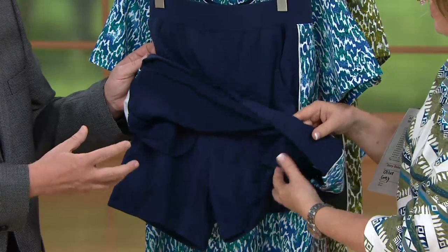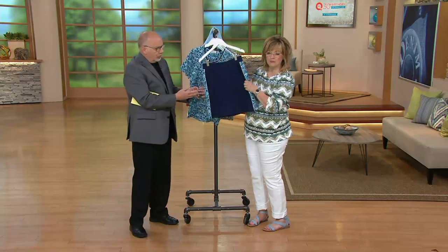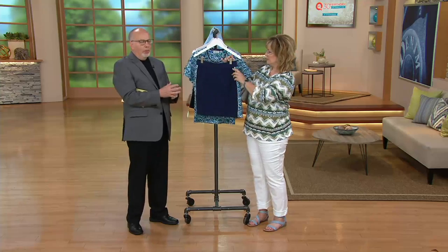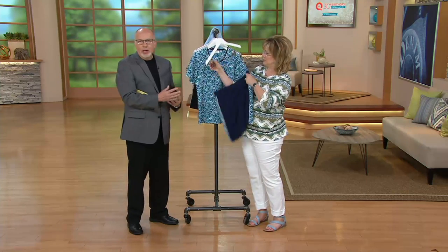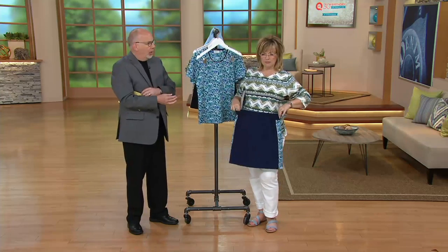It's that perfect blend of comfort and versatility. You have the comfort of a short with the pretty feminine look of a skirt, but you're still comfortable and confident. Skorts are great for that reason — if you're going to the games, you're playing on the floor, you don't have to worry about anything showing. It gives you a great amount of confidence.